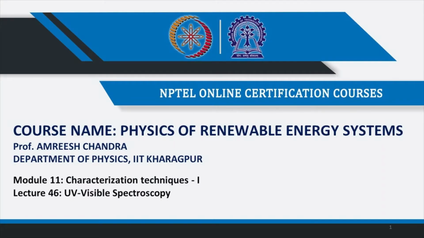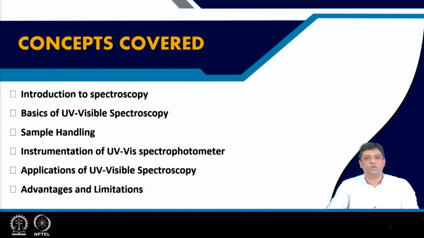Today's lecture, let us discuss another experimental technique that is called UV visible spectroscopy, and many a times people just call it UV-Vis. After today's lecture, you will get an idea about what UV visible spectroscopy is, the importance of preparing the sample carefully before it can undergo characterization using a UV visible spectrophotometer.